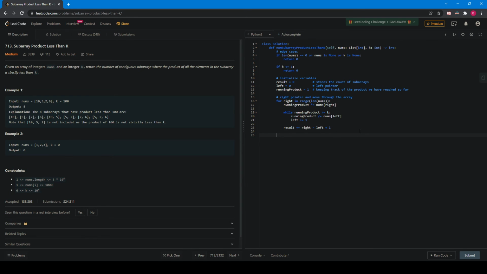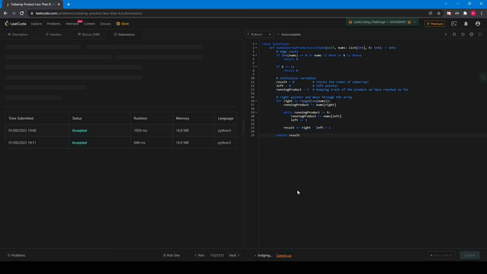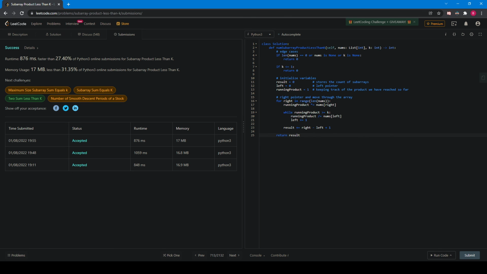It's the same ideology as the other sliding window problems where, let's just say for this, this is index 1, this is 0. 1 minus 0 is only 1, but it actually works for 2 because 10 and 5 is one subarray, and 5 is also another subarray, right? And the moment we move past this point, the answer is going to be different. It won't include just the 5 or just the 5, 10 anymore, right? So that's how we do that. And we just return result. And that should be it. Yep, there we go.